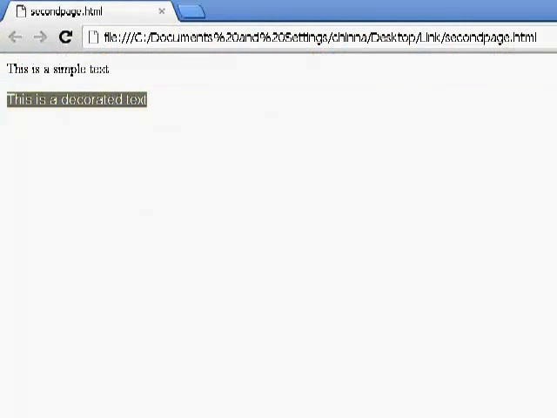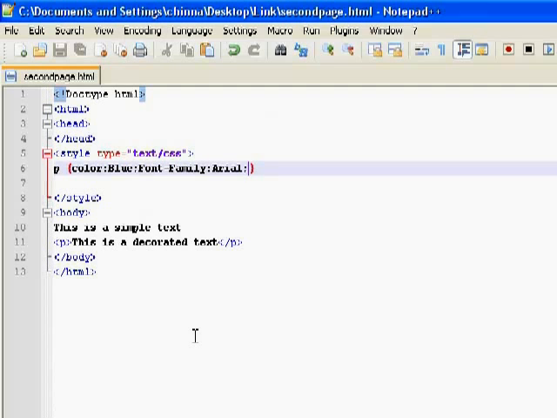Hope you got some idea what CSS really means. If you want to go for some decorations, or if you want to style your web page or the content, you can go for CSS. If you want a pretty good layout for your web page, or a pretty interactive web page, and whenever people see it they say, oh, how is it, you can say it's by using CSS. You can really surprise the visitors of your web page and attract many people with the style of your web page.